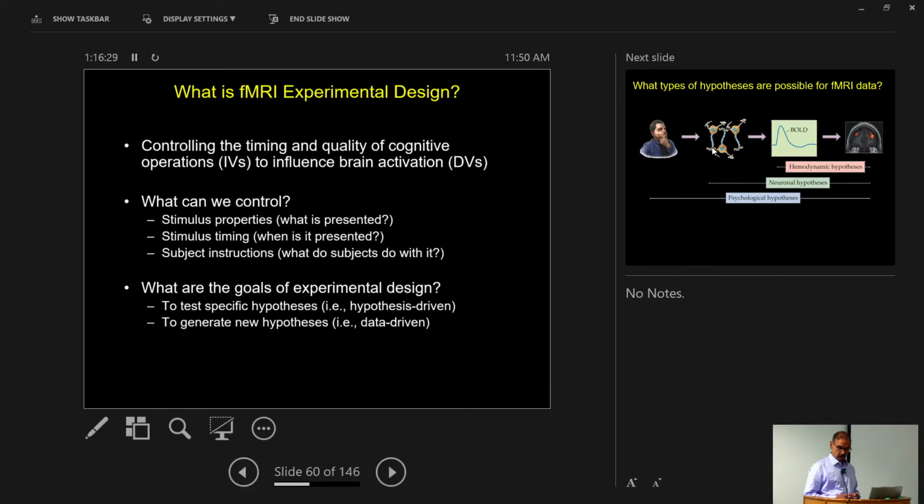If you wanted to study objects, would you use a green pepper as a stimulus or your favorite actor or actress's face as a stimulus? Green pepper?